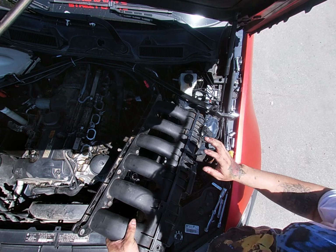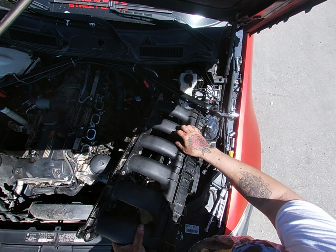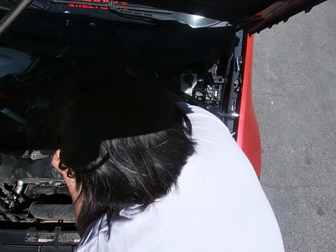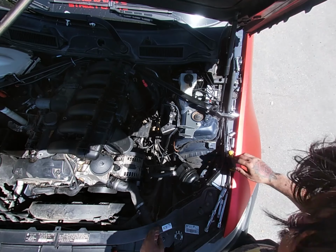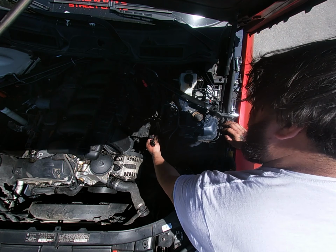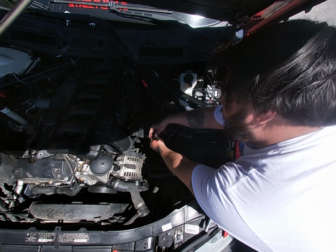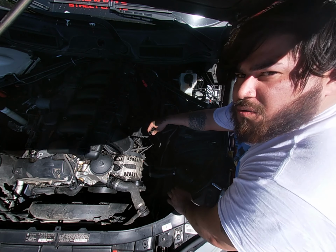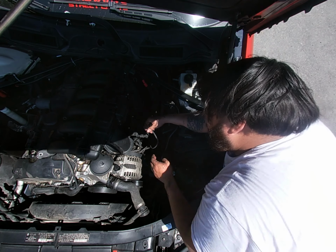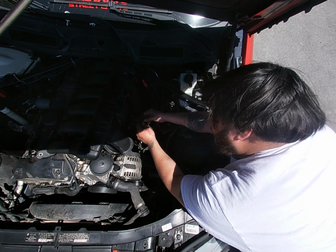process. So I'm gonna put it on, but not put it all the way on, and start connecting the stuff from the inside. But one of the things I want to make clear that was hard for me to figure out was the two cables. If you went from a regular stage 1 to stage 3, and you want to know what plugs go to where, these were the ones that were like this.